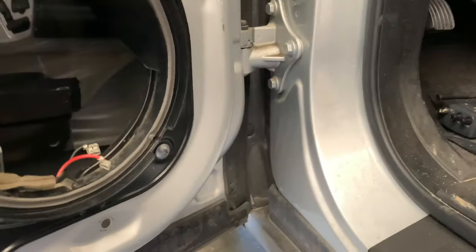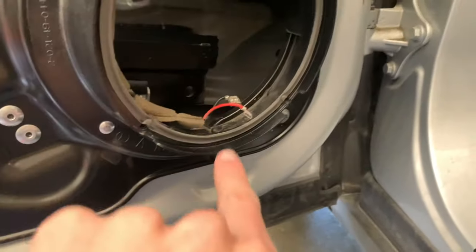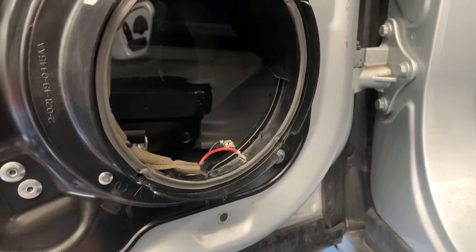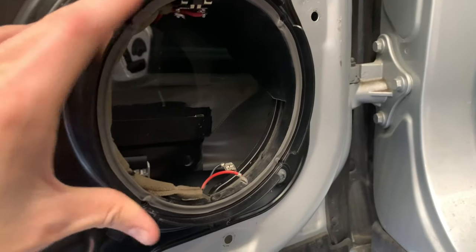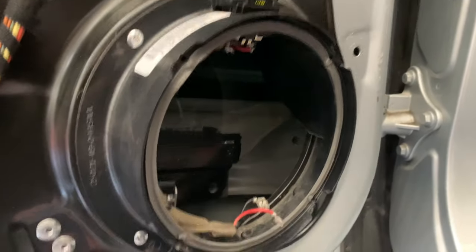Now what you can do is this foam that came with your speakers, you will take that and run it around here. Just take a small piece of it, stretch it out far enough so it fits all the way around. If it doesn't come with enough, you can get this foam pretty much anywhere, auto part stores. And that's going to seal in the speakers. The originals were glued in with some adhesive. These, we can just use the foam. That way it's easy to remove if we ever need to.